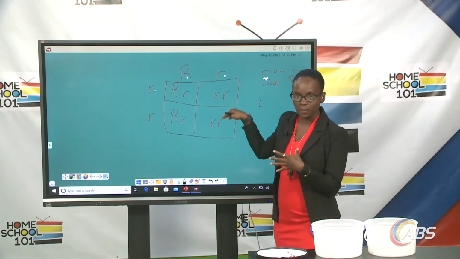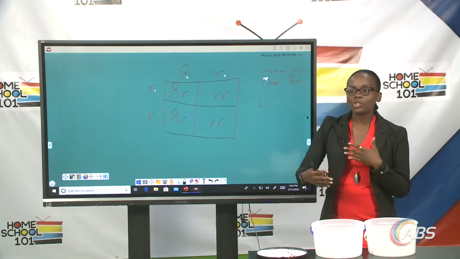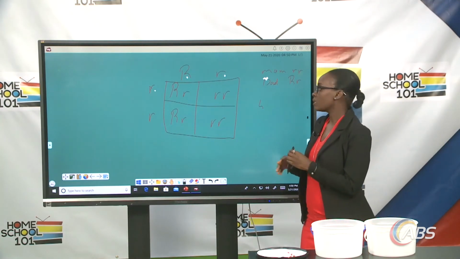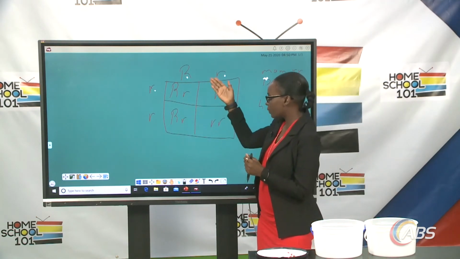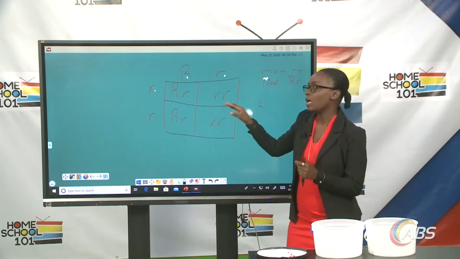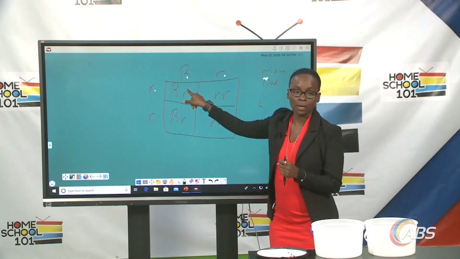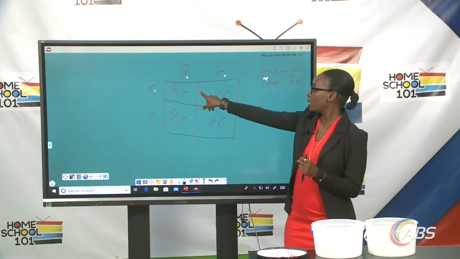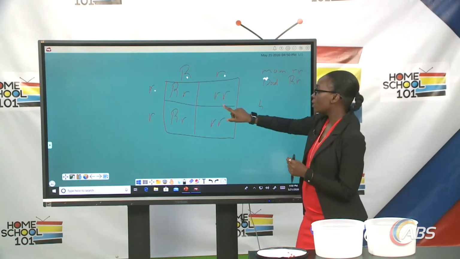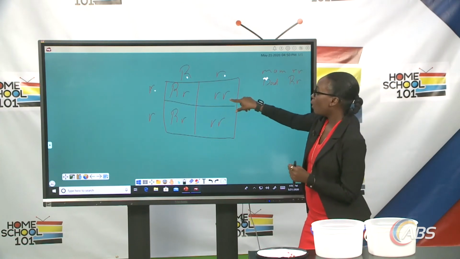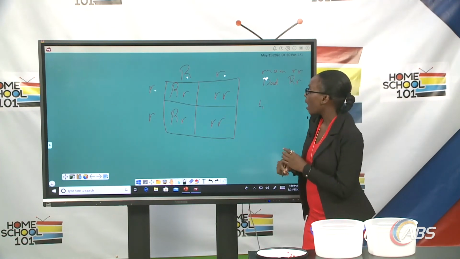So if we look at the Punnett square, we can see the possibilities. Remember, these are only possibilities. So every time a child is brought into the family, there's a 1 in 2 chance that the child would be able to roll their tongue under the heterozygous genotype, or not be able to roll their tongue under the homozygous recessive genotype.